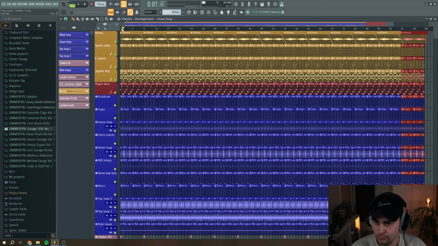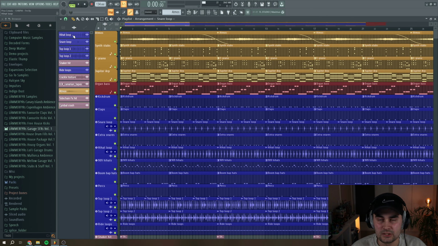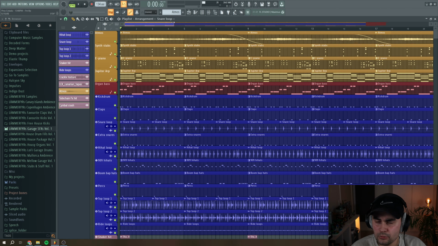In FL Studio, we have something really cool that is markers. I have perhaps mentioned this before in some of my other videos. Basically we're going to add a marker to signal where the different areas and sections of the track are going to be. It's just much easier for us to then look at the structure and figure out what kind of elements we want in the different sections.